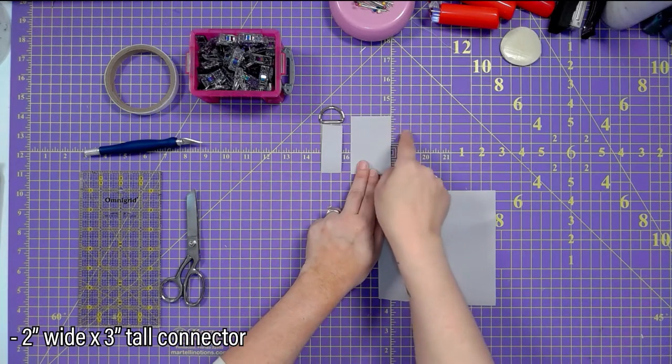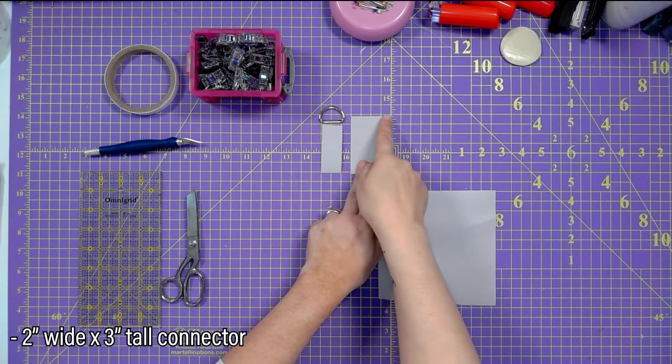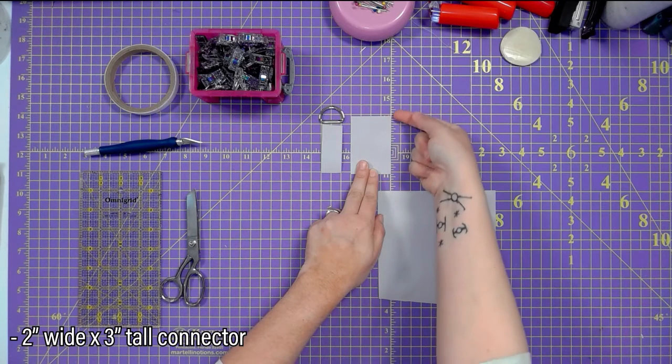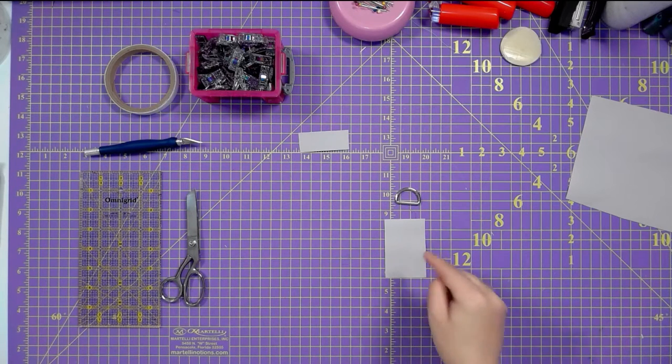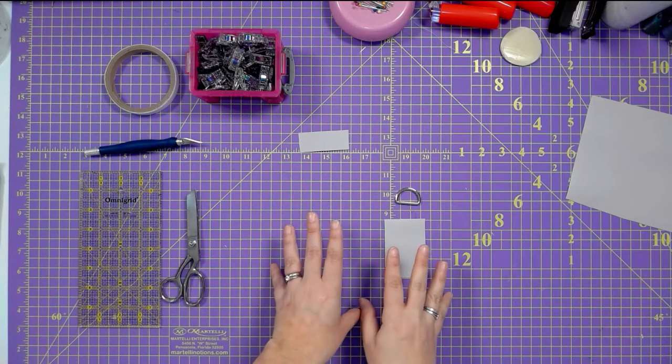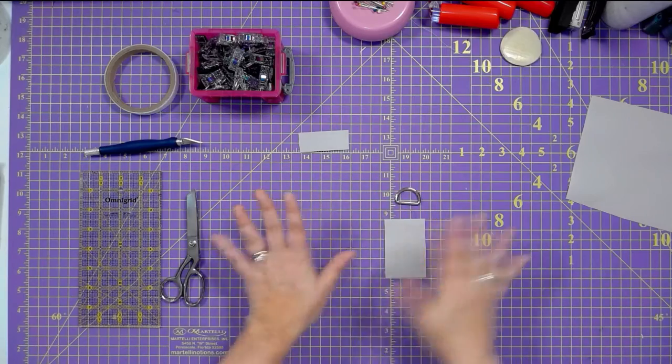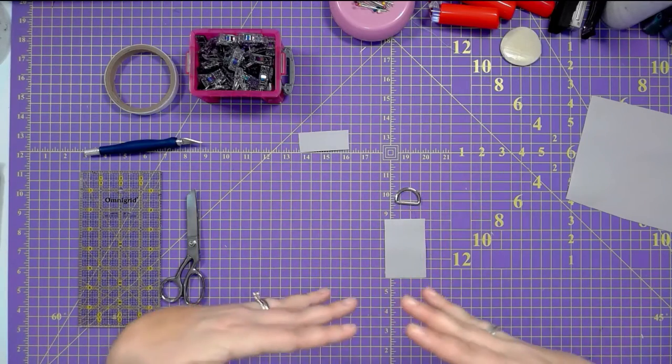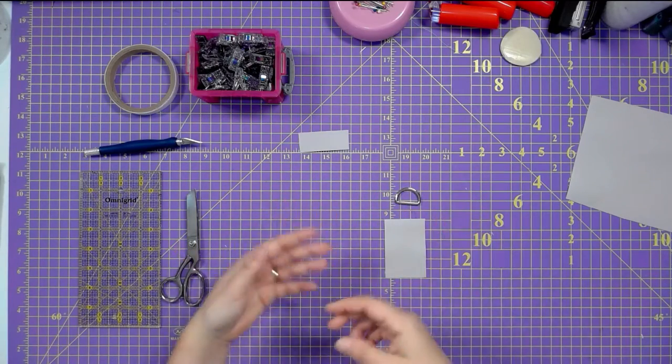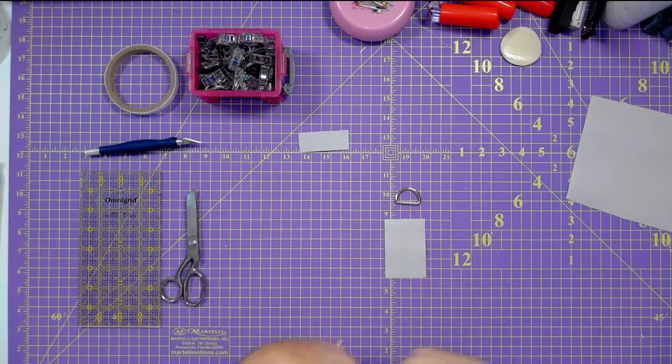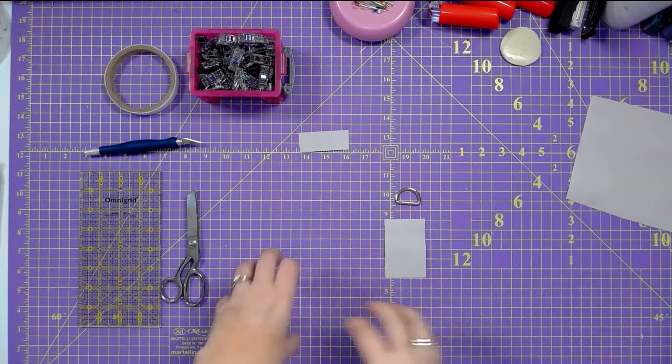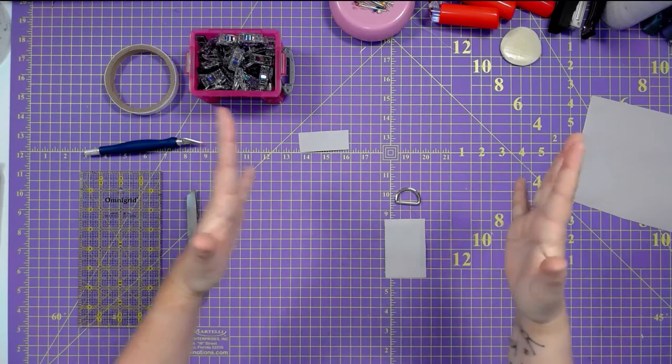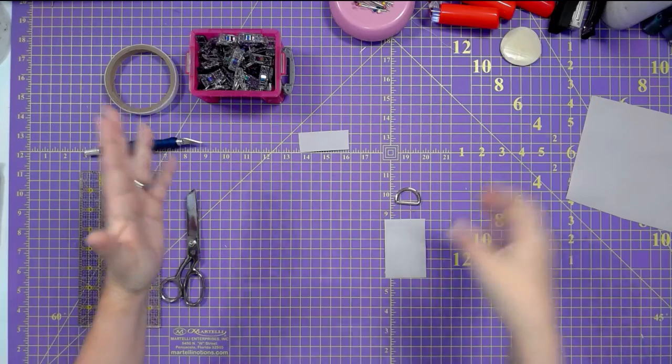So again, it's going to be double. So this is two inches because I have one inch hardware and three inches long. We're going to prepare the strap connector first, mostly because I just have, I want to have all these tiny little pieces ready to go. And then I can just go and do the thing as opposed to get up and go to the machine and come back and do another thing. I like to get all the little pieces together and then slap it together like a pie, like a really tasty vinyl pie.